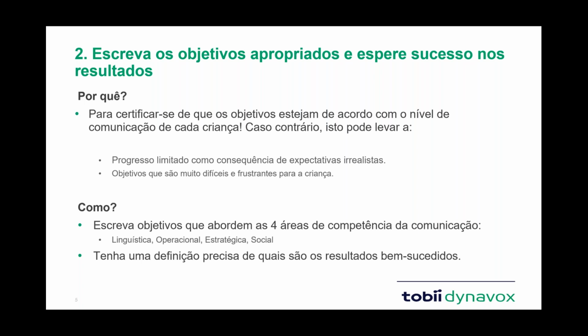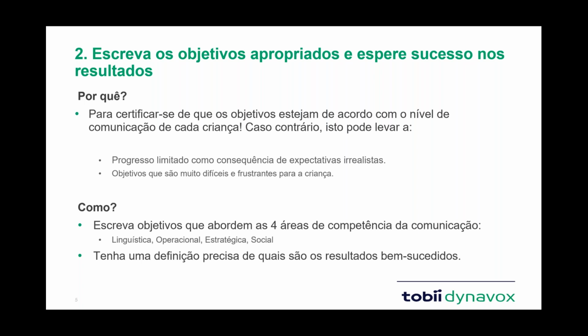So what I often see is the goals that are written for communication are often too big for the individual's ability level. E o que eu vejo com uma certa frequência é que os objetivos que são escritos para cada pessoa são muito maiores do que o nível de alfabetização em que a pessoa está.